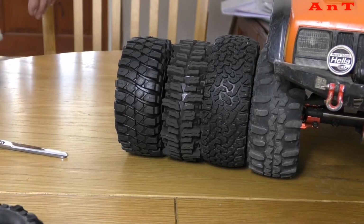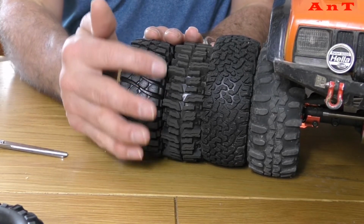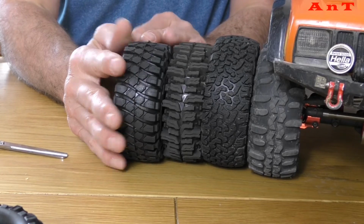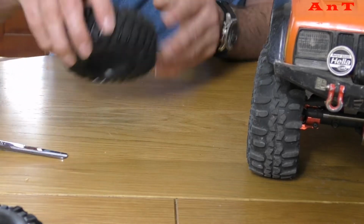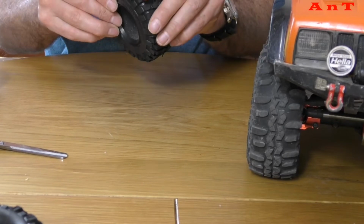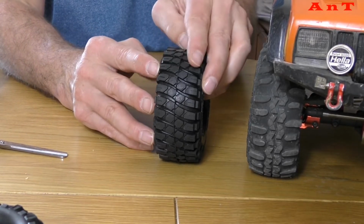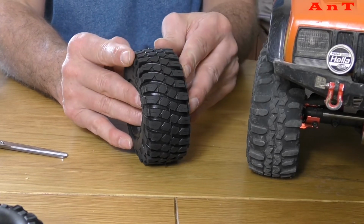So my thinking was, I will get these tyres because I like the tread. I think it's a good scale tread. You see lots of trucks with this kind of tread pattern on them in one-to-one pictures. So, first glances, I'm not a big fan of this seam down the middle. That's a bit disappointing. It won't take too long to get rid of it, but it's a bit of a thing.